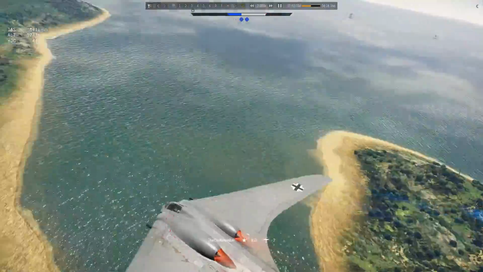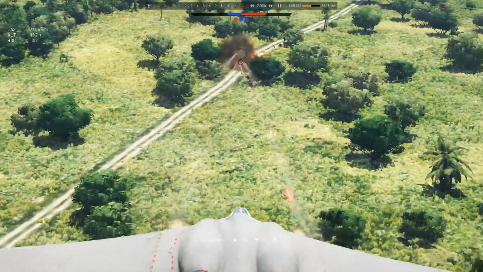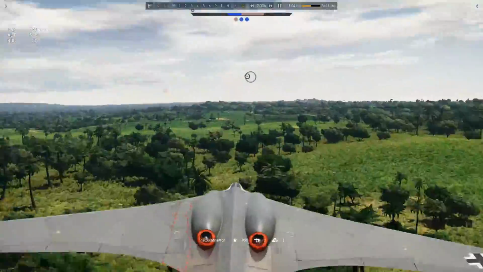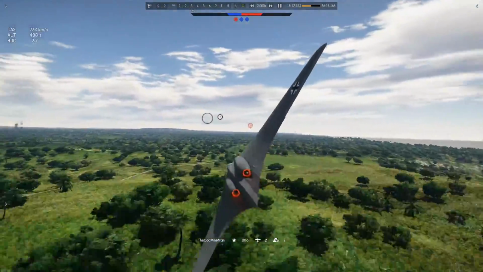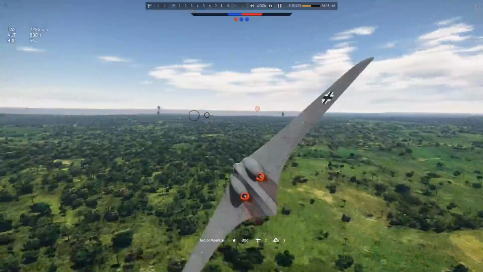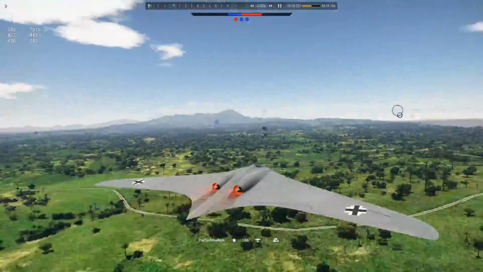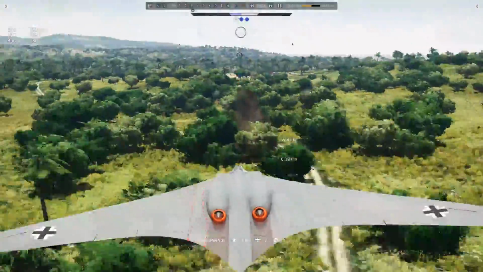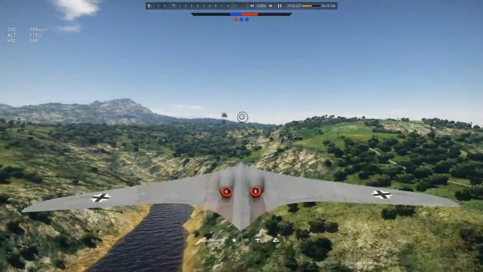We're losing. And so I decide to attack some medium tanks because that's what the Horten does best. So here I am, just attacking a few medium tanks. Nothing really special. Then I'm going to fast forward a little bit. I'm constantly checking, and I see him off to my left. So I'm going to do another sweep of medium tanks. Careful not to get hit by him. He's coming up quite fast.